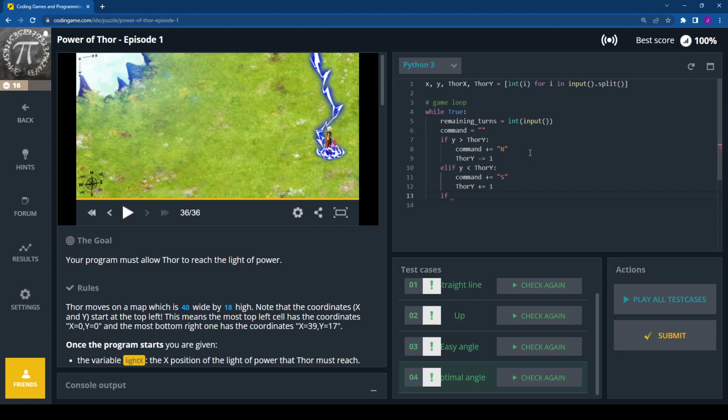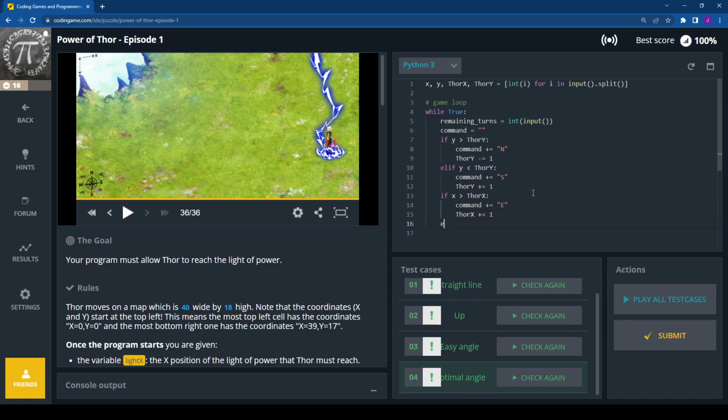So this is going to be if X is greater than Thor X, then command would be plus equals. If X is over here as a greater value than Thor X, then I want him to go east, right? So east, and remember that Thor X plus equals 1 is what happens when you're going east.